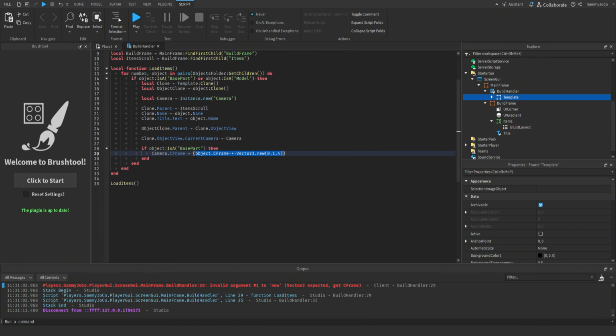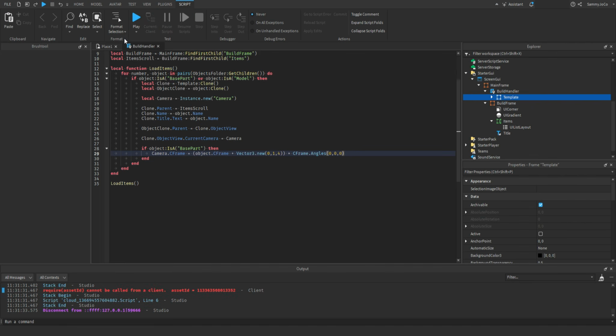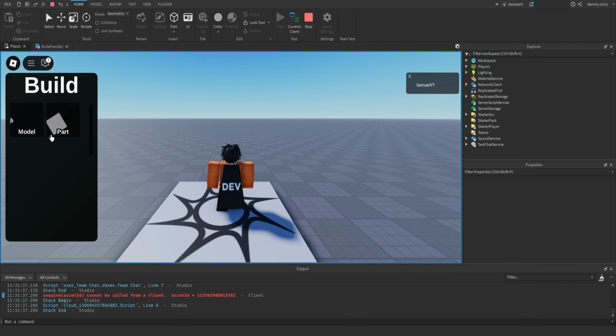So instead of making that a CFrame, let's just put it in brackets, and then times CFrame.Angles 0, 0, 0. Now it does not create an error, so we are good. So we can rotate it.